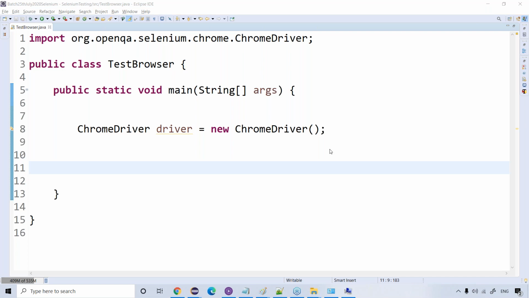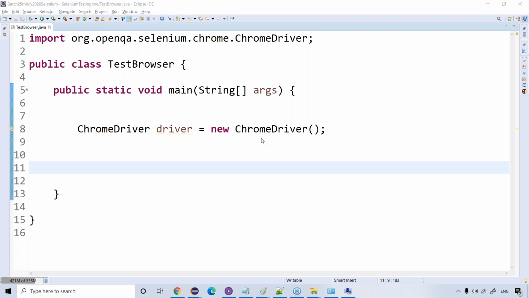Open Chrome. Okay. So everyone is saying that it is going to open Chrome. And any more answers? If I run this, what will happen? Will it open Chrome or not? Siddharth is saying no. Manish is saying no. Now people are saying no. Why? You have to set the path. Okay, let's run it and see what happens.